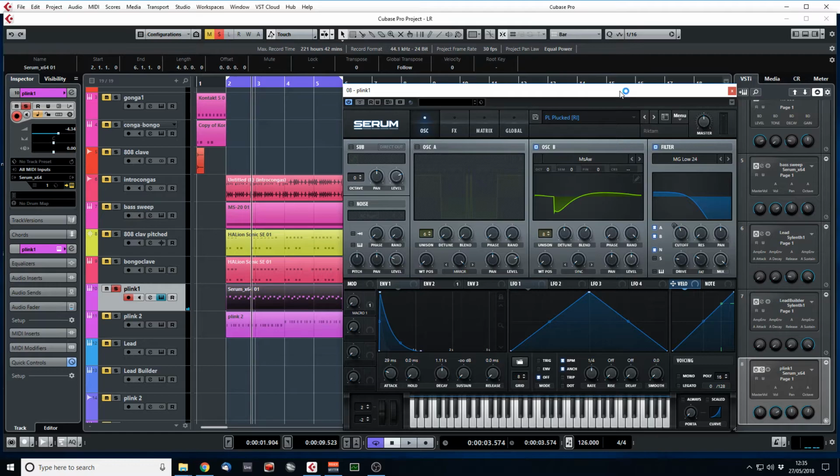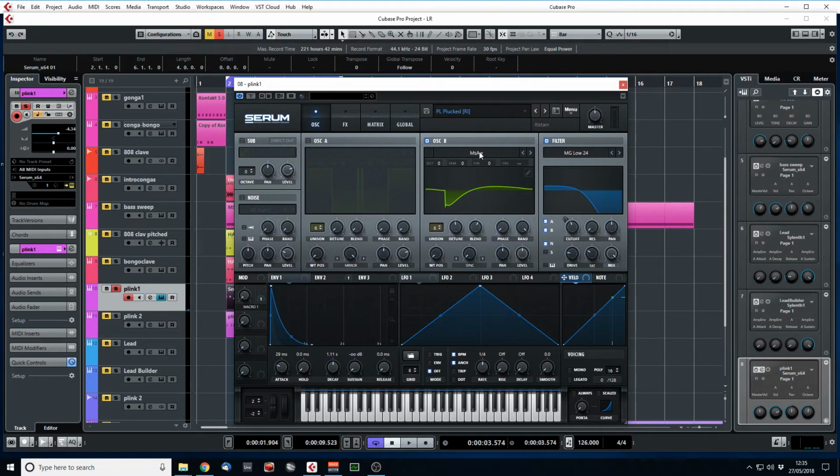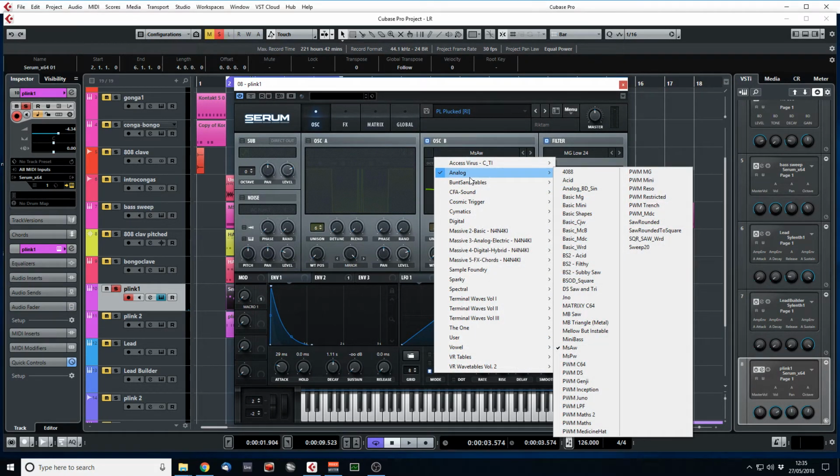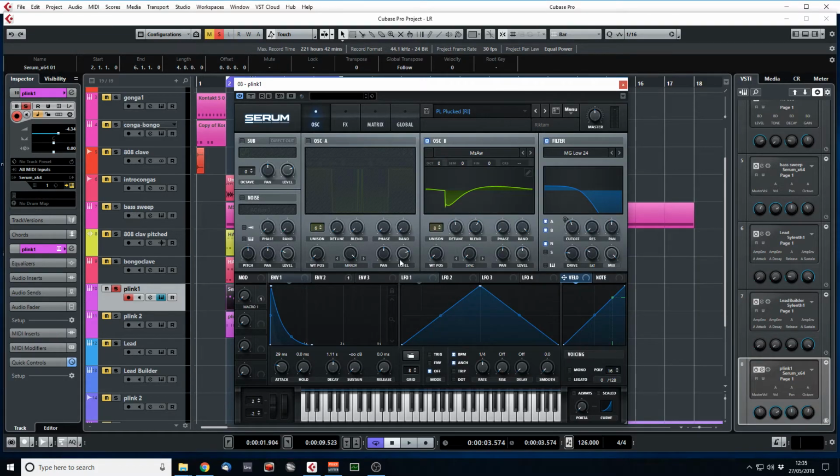I made this in Serum, and it's using one of the built-in wavetables, which is analog MSAW, which kind of, as you move through the wavetable, it goes from almost like a sine wavy thing to almost like a triangle wave. No, I don't know what that is. It's got some sort of saw wave characteristics.